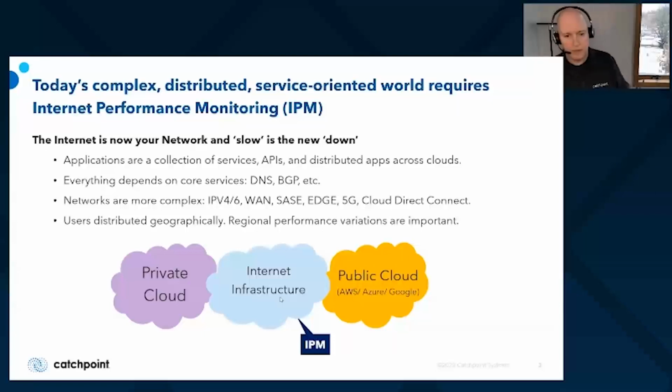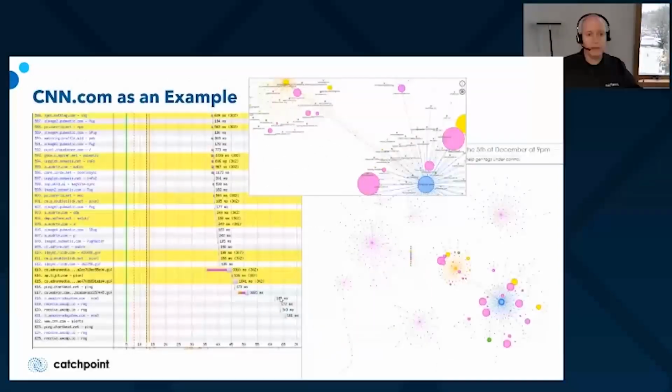Let me give you an example here. And I'm not picking on CNN for any particular reason here. They're not necessarily a customer. We're just using them as an example. That blue dot in the lower right corner, that is CNN.com. You can see it on the inset here. That is simply the web page. Now, in order for that web page to load and display to a visitor, every single one of these other little dots out here are things it has to touch in some way, whether it's making an API call, whether that's an ad loading, whether that's a stock ticker, whatever it is. All of this has to be connected and has to touch in order for CNN.com to display properly.